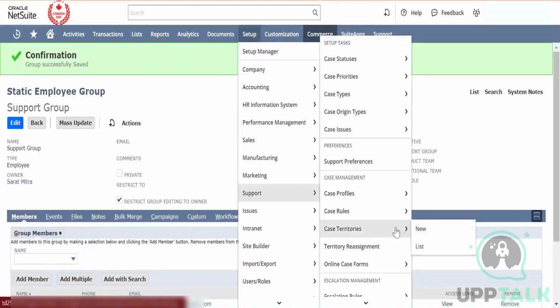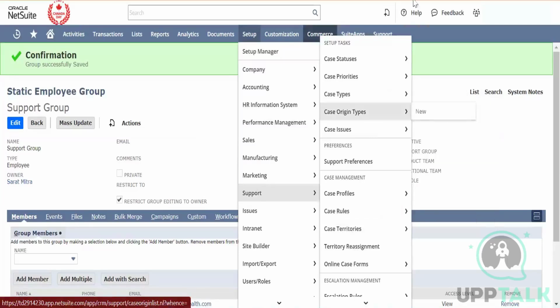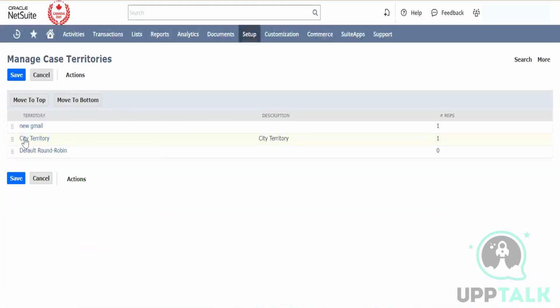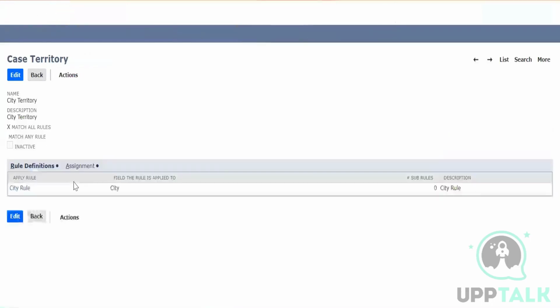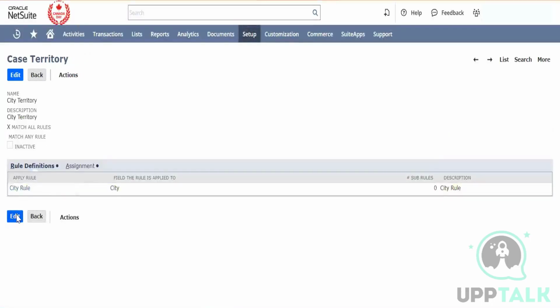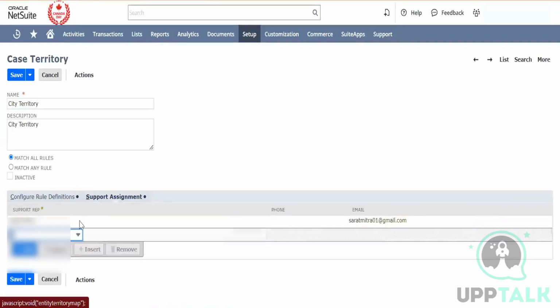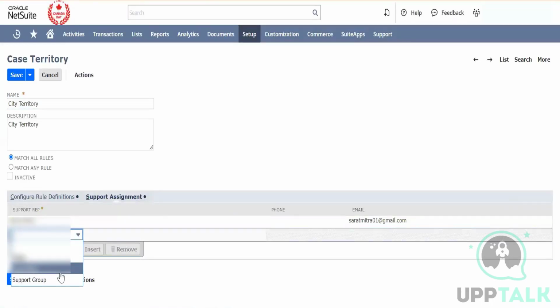By creating this group, what's next? Setting up your territory. Case territories, let us go there. I'll open one of the territories that I have created and edit that. When you're doing the assignment, you will have the group as well. You see this? Instead of assigning it to a single person, you can assign this to a group of people as well. You can create a group of support reps, you can create a group of sales reps, and any group that you want, not only under the employees.